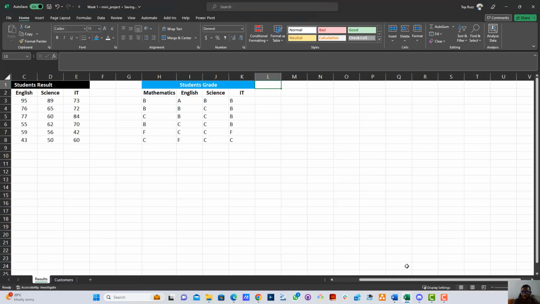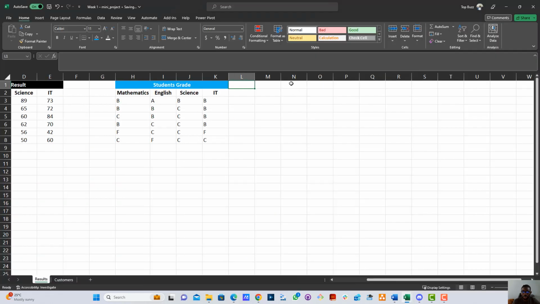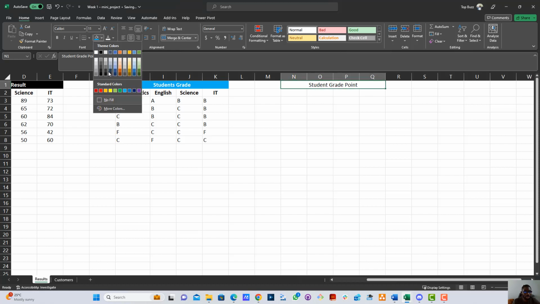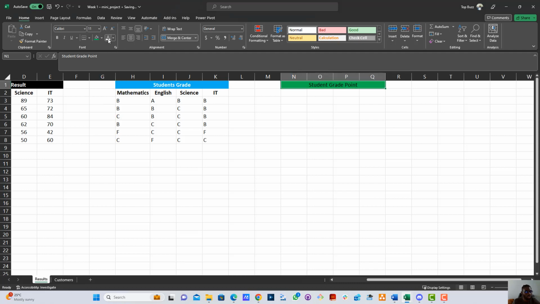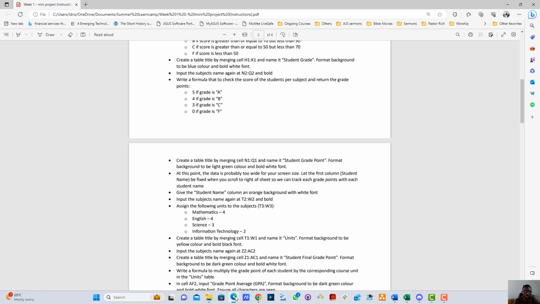So I'm asked to merge and then name it student grade point, and then the format should be green background, and then white, and then bold as well. And then what's the next thing?